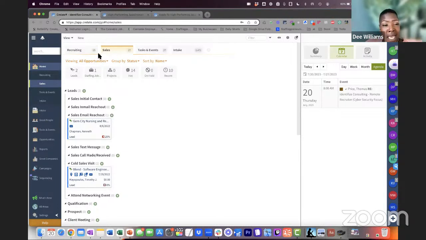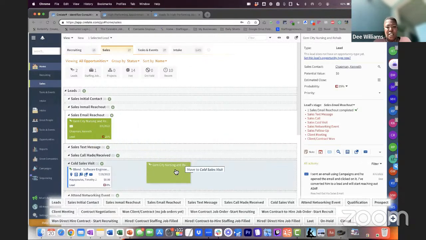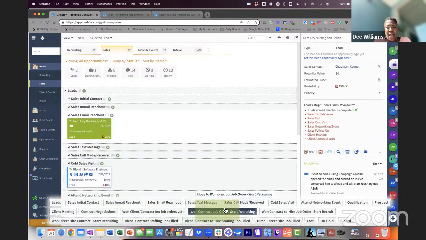So you want to create your schedule around those tasks, and there's a process to do that. In the sales process, we have broken this down into different phases. As you talk to new leads, they're going to be in different phases of this process. When you are talking to people and moving them in and out of your ATS, look how cool this is, y'all. You just drag your person's box down to wherever they are in the process.